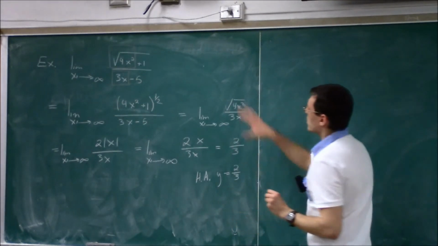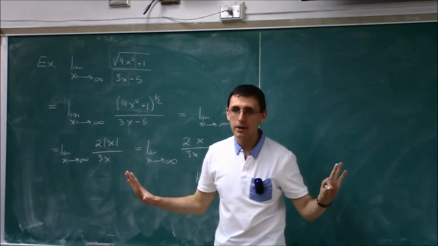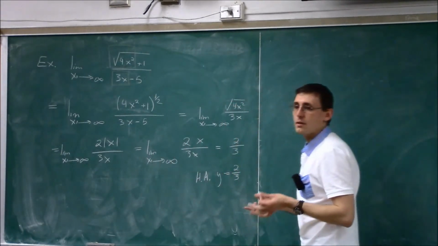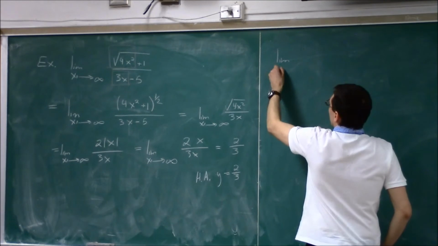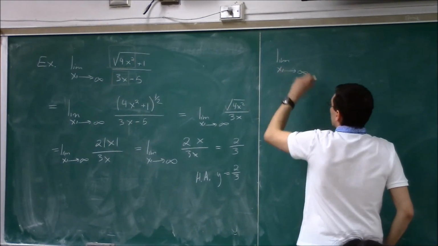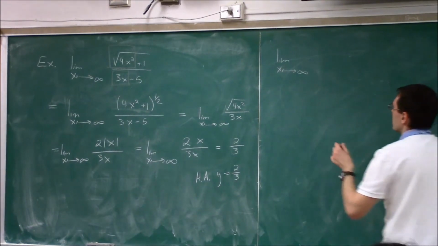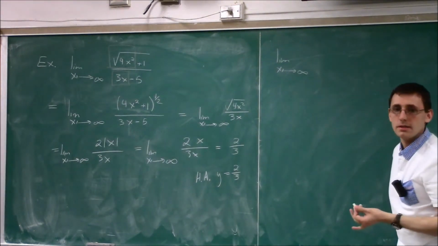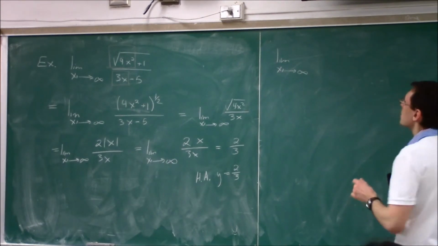Now I feel that because it's a new thing, I just kind of put it in a box, and most of you are very happy about it. But I want you to understand why the box method works. Let's do it in slow motion one time. For all those examples, make sure that you can do it in slow motion for at least a few of them so that you know why it works. If you're using something that you don't know how it works, you're going to make mistakes.